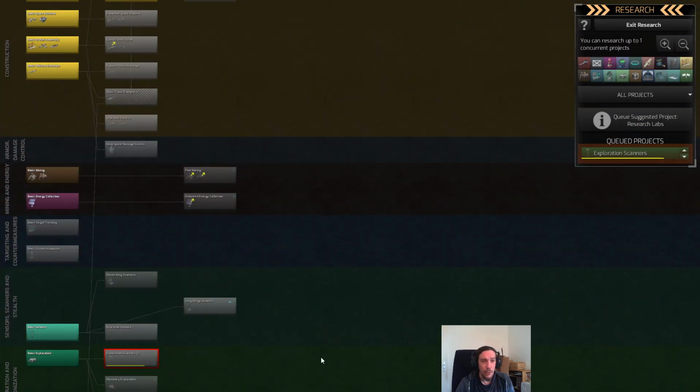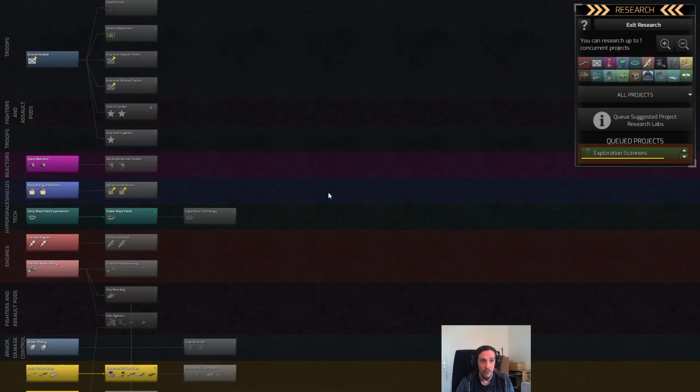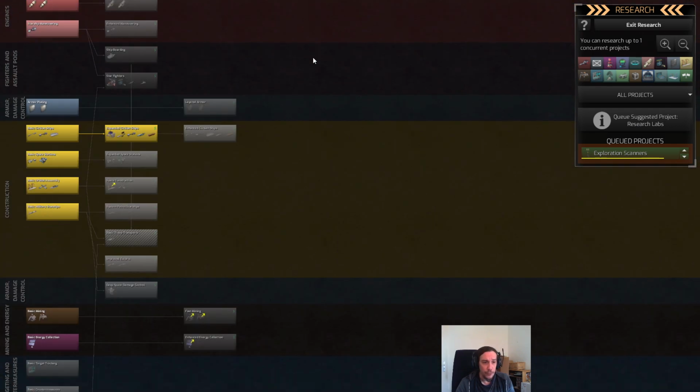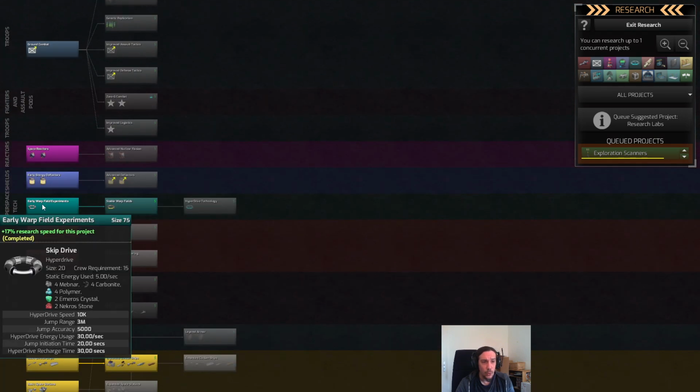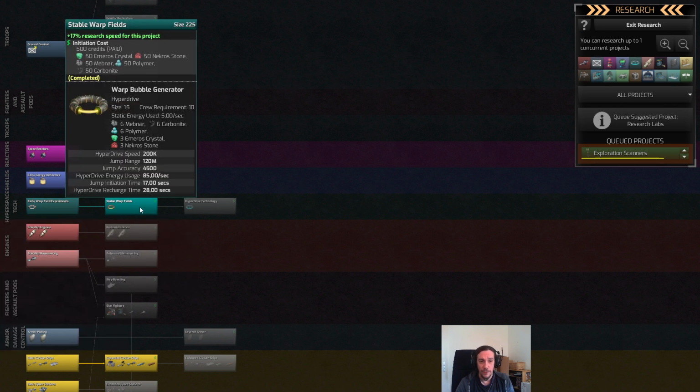And the most important technologies, in my humble opinion, early on are, first and foremost, let me check. It's always a pain to find these here. The early warp field experiments tech is extremely important, and after that, the stable warp fields tech. This brings you the better engines, and once you have this tech, you're really able to fly outwards of your home turf. Really important. Also, this tech needs an initiation cost of Emeros crystals, necrostones, mebnor, polymer, and carbonite. So if you've spent your resources too freely, you might end up with not enough resources for that.